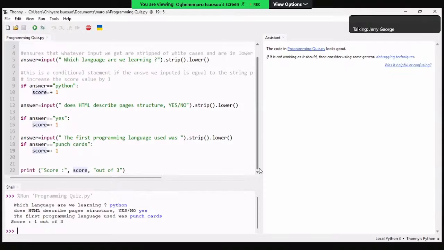See, the problem is coming from the, okay, see what's happening here. What you wrote here is score is equals to plus one. So that means that you kept on assigning score the value of one instead of increasing it by one.